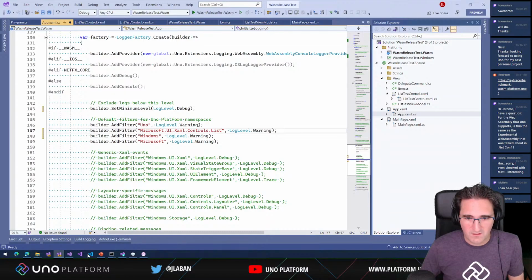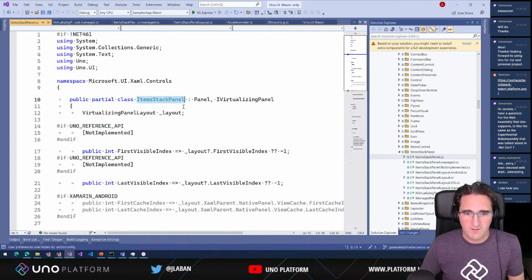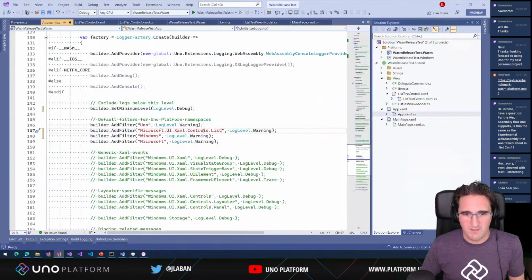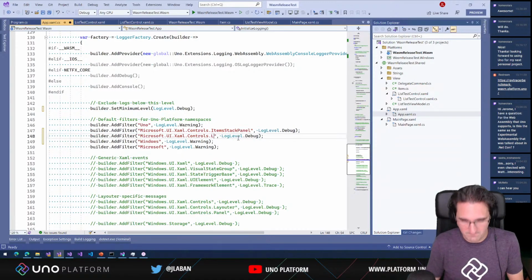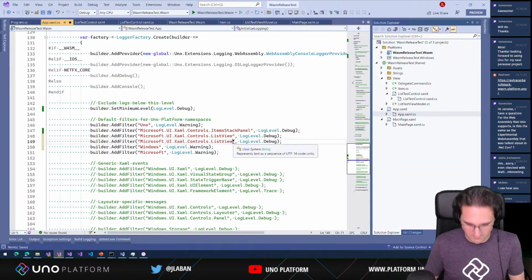I think it's called, oh, it's list view, but it's not going to tell much. So let's see what kind of items we can get. We have the item stack panel. Let's go with the item stack panel first. Maybe probably a bit of logging there. Let's take a look. And then we're going to go with the list view as well. List view, and list view base. Let's check for the 3 as well.